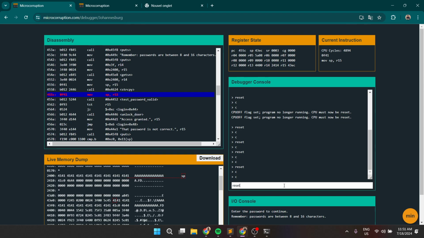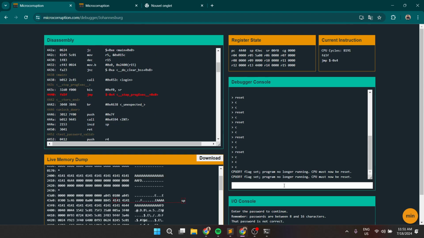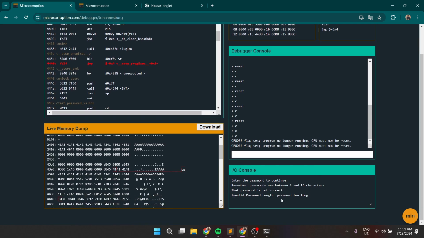So if we reset, continue again, as you can see, the program has stopped execution with the message that the password was too long, which means that this is really a canary that he has implemented there.